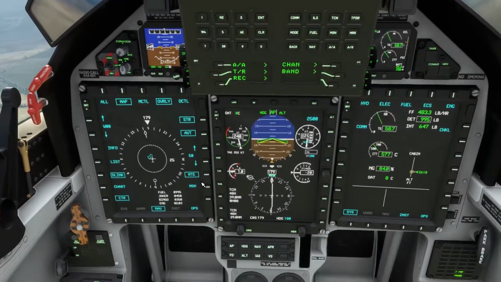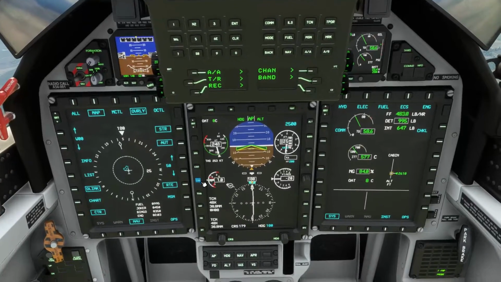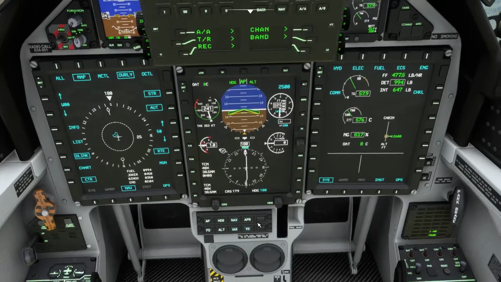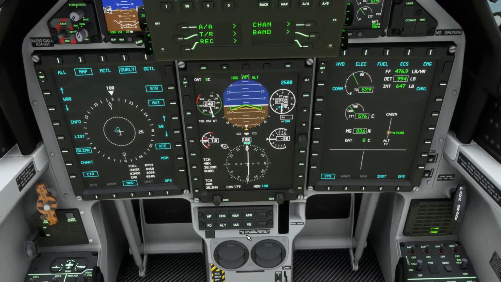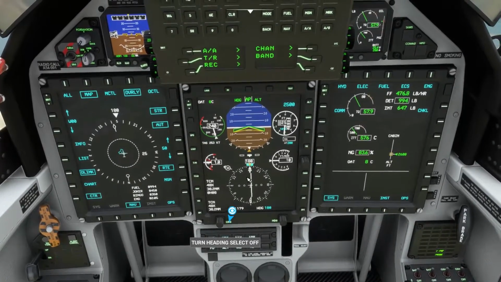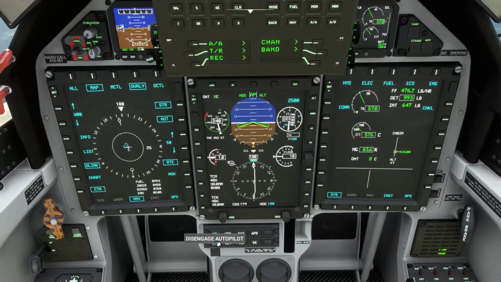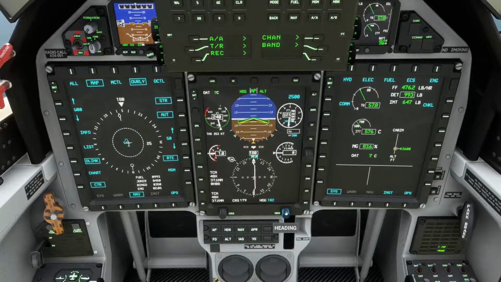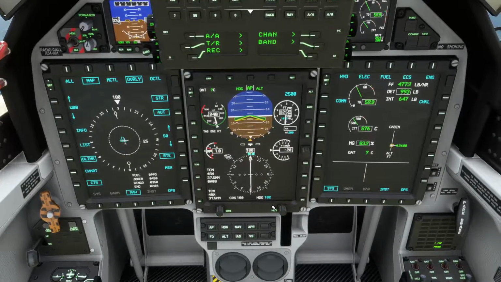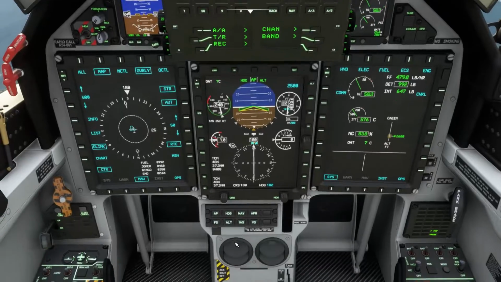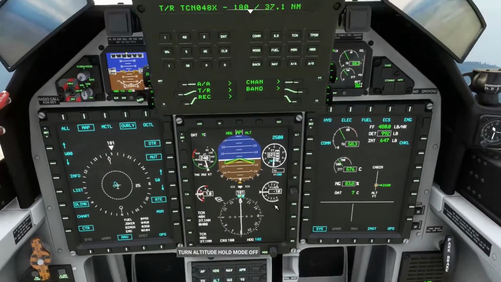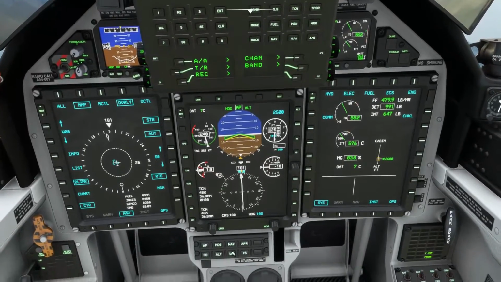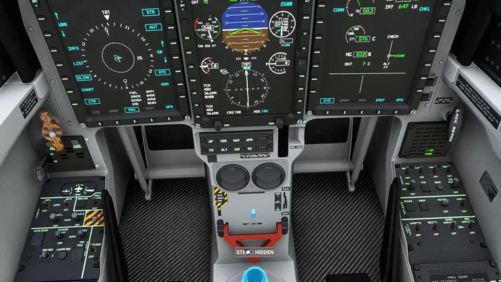So we can do some autopilot now, as we have got a bit of time to kill before we get to Coningsby. So like I say, heading hold, if that's in, as long as autopilot and flight director are on, changing your heading bug direction will turn the aircraft. Altitude is altitude hold, and altitude hold only. So whatever altitude you're at, you click that, it will hold it.